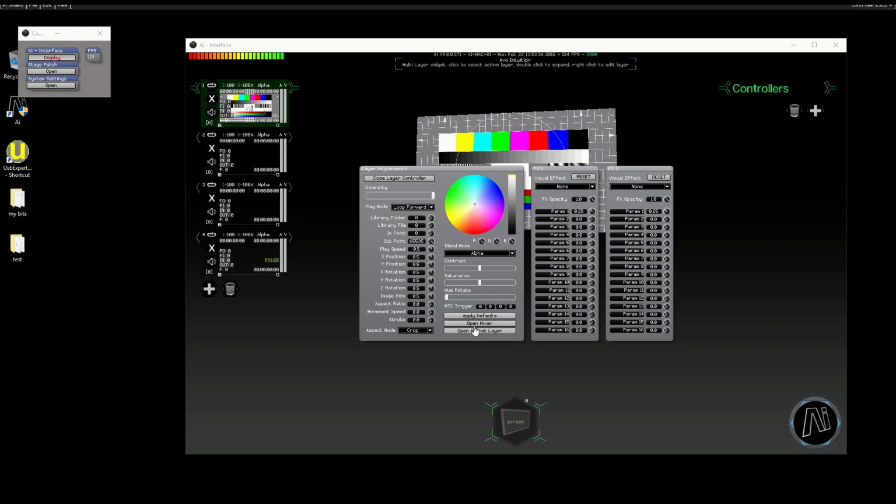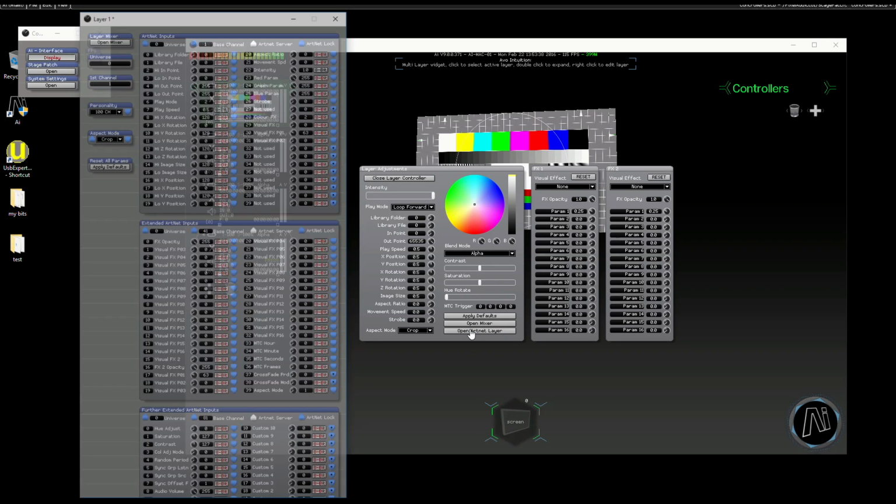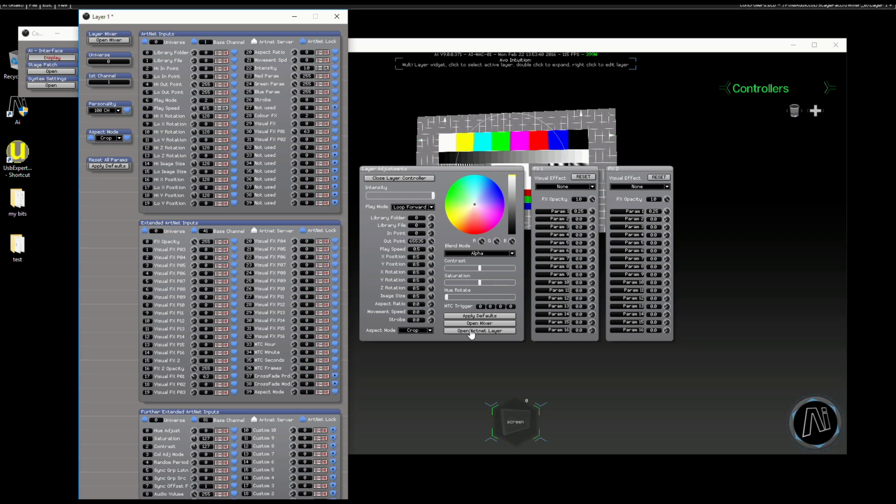Now if we open up the ArtNet layer window, this is another good place to assign controllers in AI. So just to confirm what we're seeing here, down on the left side of each column we've got the ArtNet channel that's being used from the console to control the parameter. But next to each parameter we also have a manual potentiometer and a number box in which we can assign as well. And so we can actually right click on any of these to assign further MIDI.